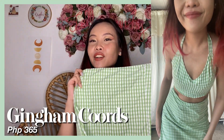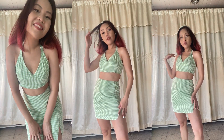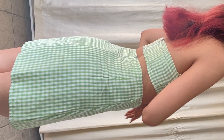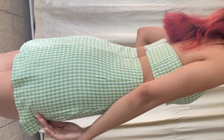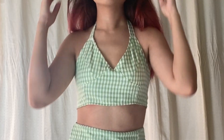First up is this Perno or Coordinate Set — we have a top and bottom. This is the skirt. Super cute, it has a slit on the left side for a peek-a-boo moment on the thighs. The fabric is okay in general, but the skirt is a bit thin, so I suggest wearing seamless underwear like Uniqlo. Very sleek. And this is the top — it has a bralette feel, so it's kind of backless. I super love this set because it reminds me of Ariana Grande.